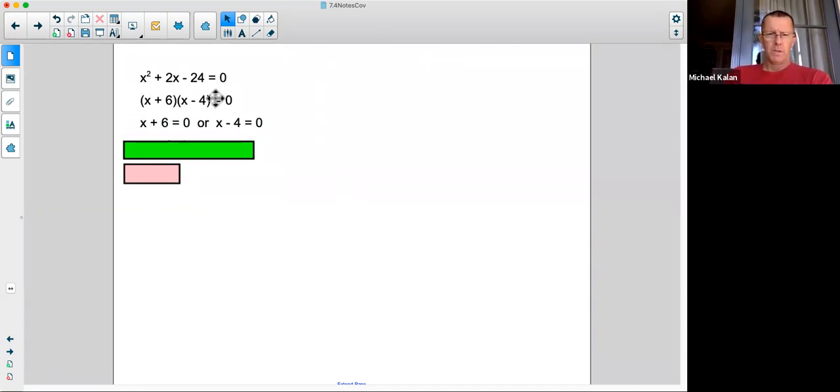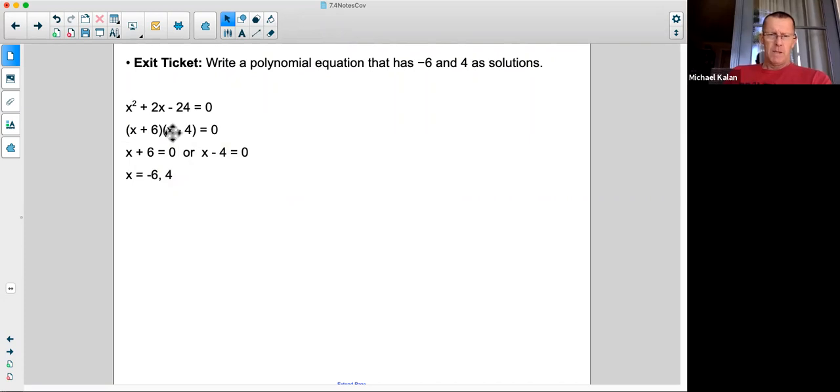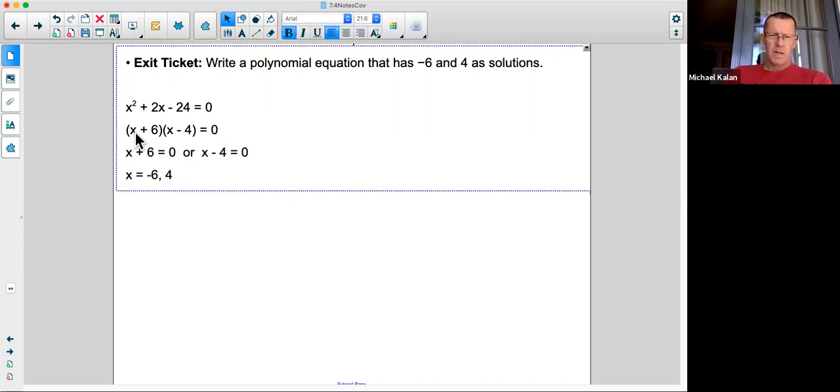So probably what you would do is, let me get rid of this, get rid of that. But you probably would want to come up with these first, right? The (x plus 6)(x minus 4) equals 0, right? Because that's the easiest place where you could figure out, okay, I know if I plug a -6 in there, that's going to be a solution. If I plug a 4 in there. And then what did we do to go from here to here? We FOILed, right? x times x is x squared. x times -4 is -4x. And then combine that with the inside. 6 times x is positive 6x. So positive 6x and -4x makes positive 2x. And 6 times -4 is -24. Okay? So that would be one way of doing that.